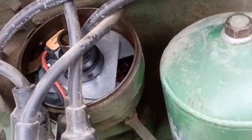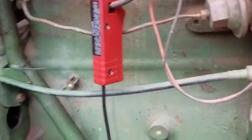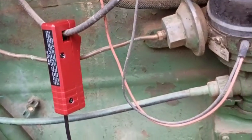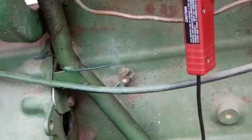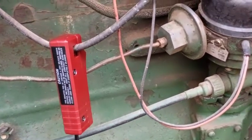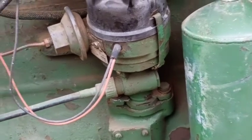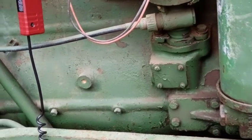Right there. A little tap down in there. I bent those things out, so hopefully it brought it down some. Well, it's actually probably beyond 50. I'm not really sure. But anyway, at idle here with the vacuum line hooked up, it was completely down at idle. I was running right where it's supposed to be. So that means those springs are probably shot. I should probably get new governor springs for that thing and put them in. I'll do that here soon too, because that's ridiculously high, so I can't keep running like that.